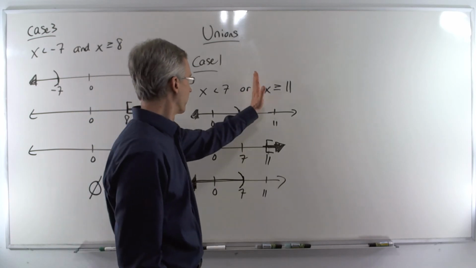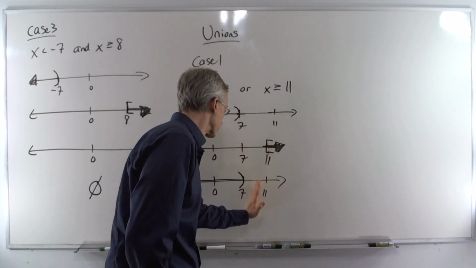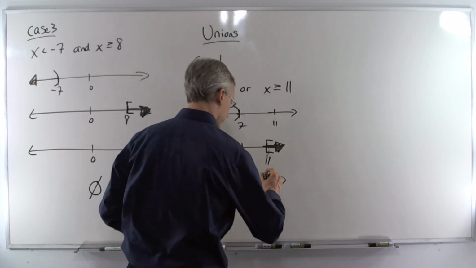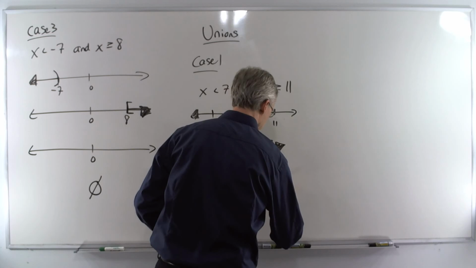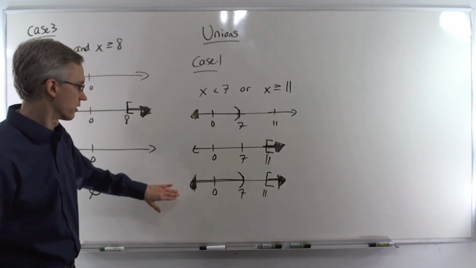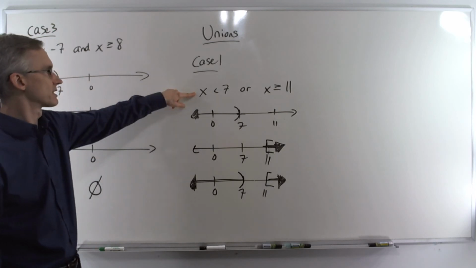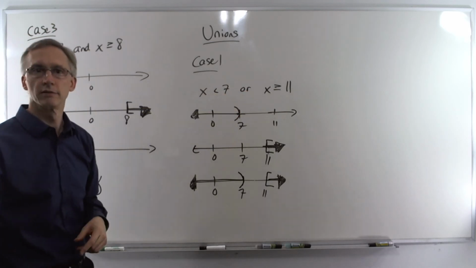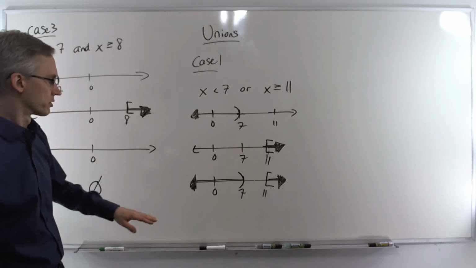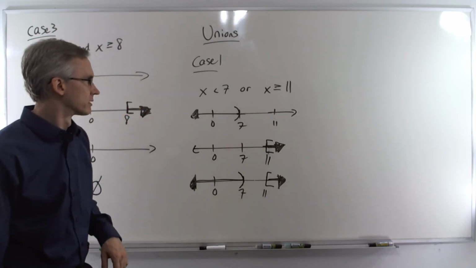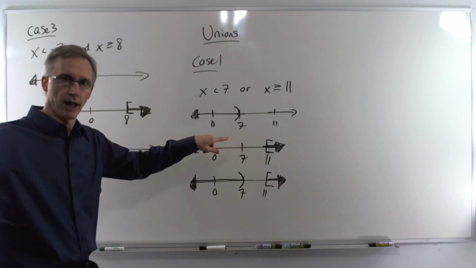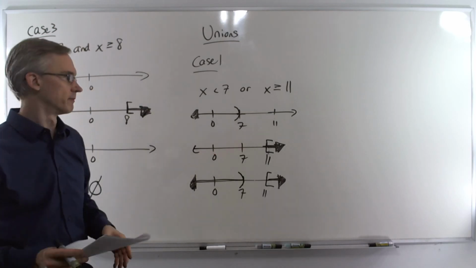Now here we've got none. No graphs anywhere here. So this is going to remain unshaded. Over here, we've got this graph. One is enough, so we'll shade this part as well. So there's the combined graph of x less than 7 or x greater than or equal to 11. So you have two parts of this graph. So that'll happen when you have an or and the graphs are pointed in opposite directions with some space in between.